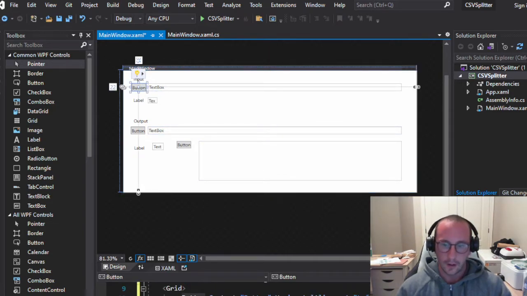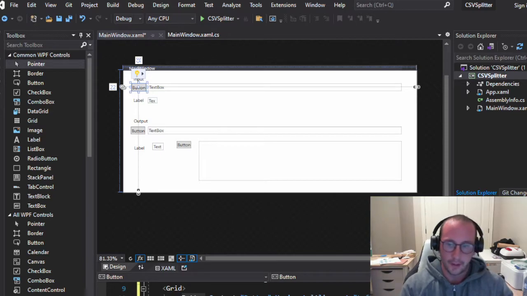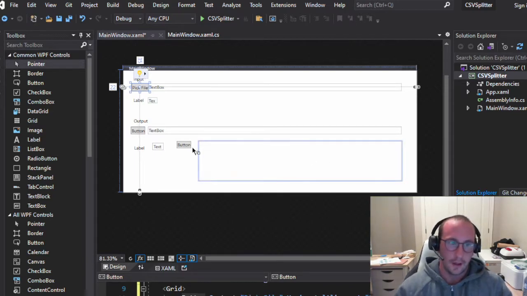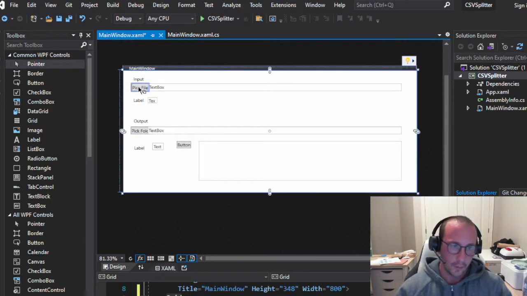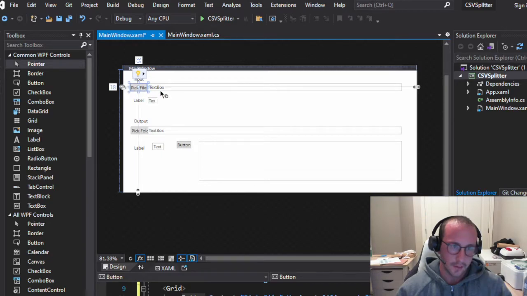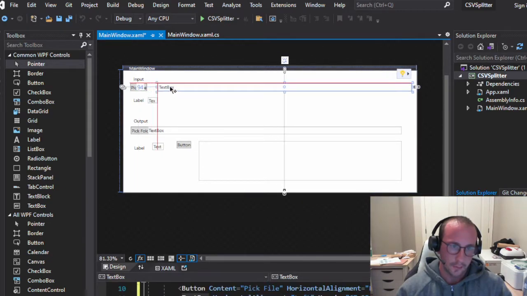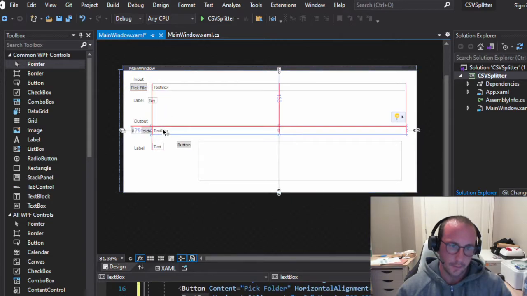Now for our input button, we are going to put pick file as the text there, and then the output, we're going to do pick folder. So now we're going to have to rearrange some of these just because the button became a little bit bigger than I was expecting.